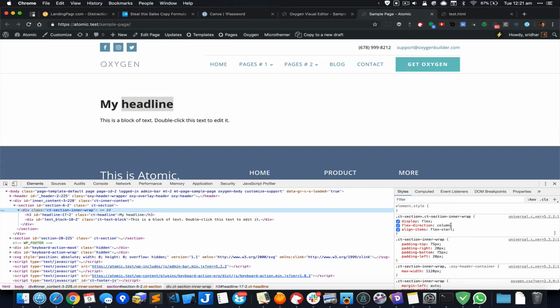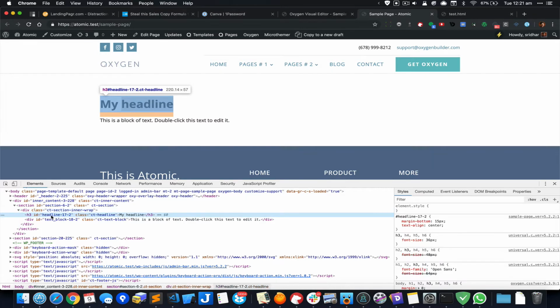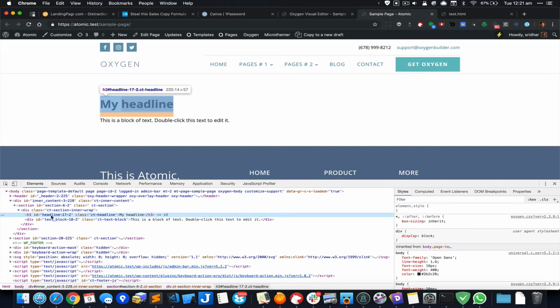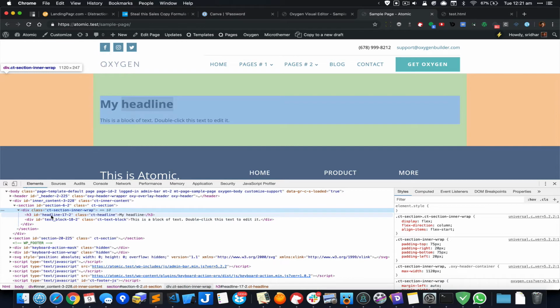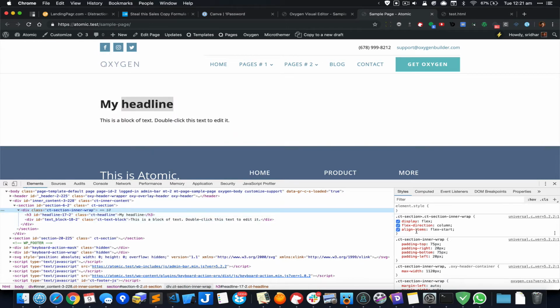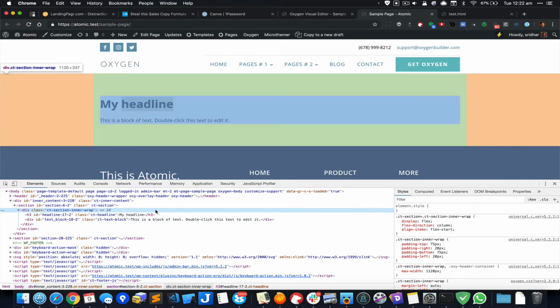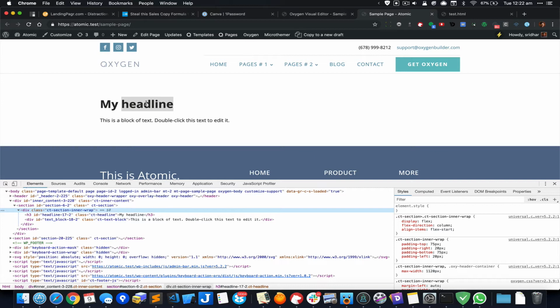The default one is row, so that they appear next to each other, but by setting the flex direction to column, the child elements are basically shown one below the other, and align items is set to flex start. So this will basically make sure that the child elements are all starting at the left side of the browser.